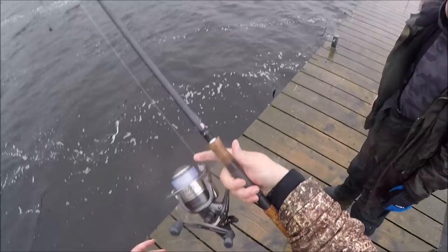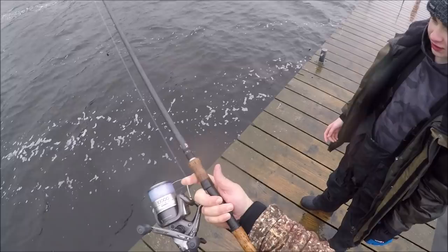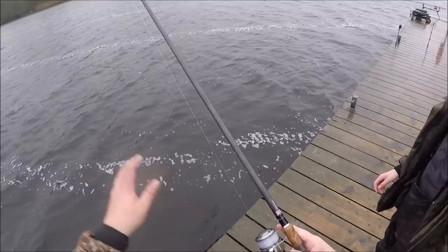Hold the rod, you've got your line held in the finger. This finger's doing all the control. Take the bail arm off. See that the line can't go anywhere because you're holding it. And then it's just a case of lifting it up and casting it forward. And there you go. Then you just hold the rod tip up till you feel it hitting the bottom. See the way the line all of a sudden went slack in the wind? That means that your bait is now on the bottom.